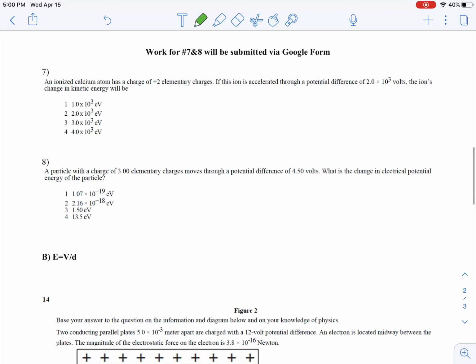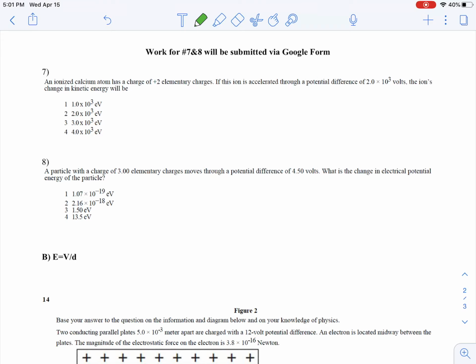Oh, look at that, some old Regents questions. These questions are what you are going to submit in your Google form for your exit ticket, if you will. So make sure you do good work for them. You could do a separate piece of paper if you didn't print it out. Make sure you show all your work and circle your final answers. So I'm actually just going to circle and highlight the answers here, and then your responsibility is obviously to show the work. Give me 1 second so I can make sure I circle the answers correctly here.